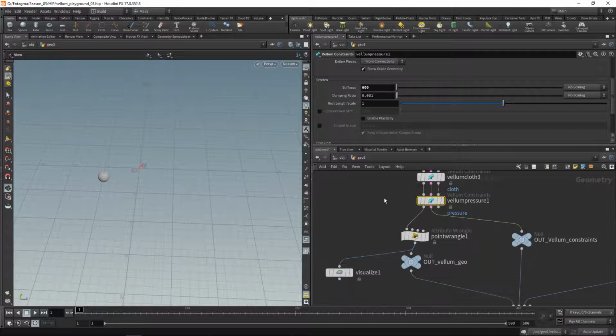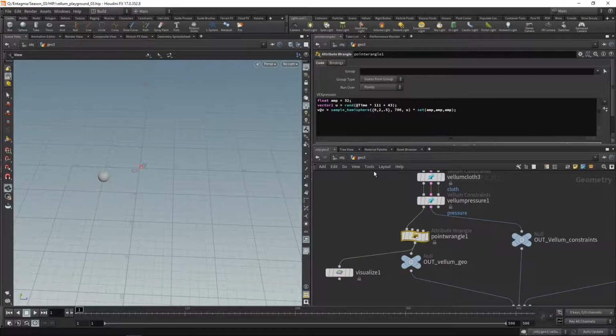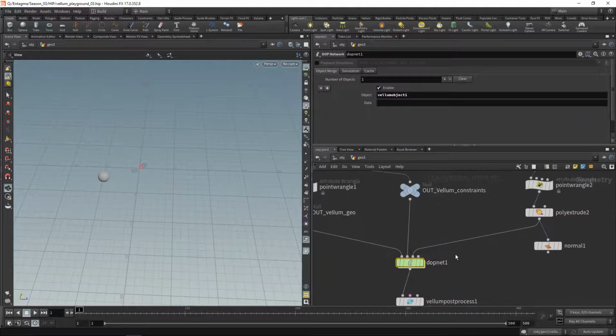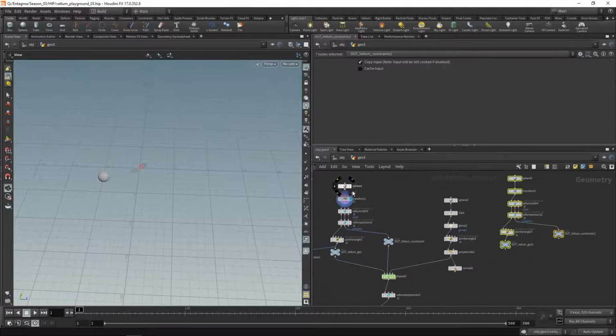I'm not sure, I might have dialed in the stiffness here a bit higher, so these spheres bounce a bit more. After I did that, I split the output of the Vellum constraints into this null here, which outputs the constraints, and into this null here, which outputs the geometry. But before we hand out the geometry off to our solver, what I did with this point triangle is I assigned a random velocity, pretty much the same as in our pig head example. That goes into our dopnet, and basically what I have here is the same tree as for this sphere, however, just translated to the other side of the scene. So I have basically two positions from which the spheres are shot into the scene.